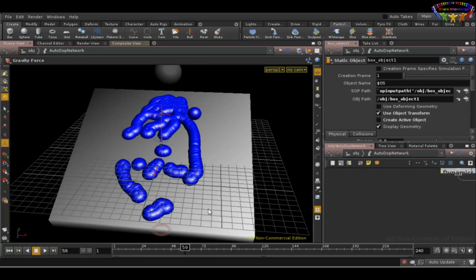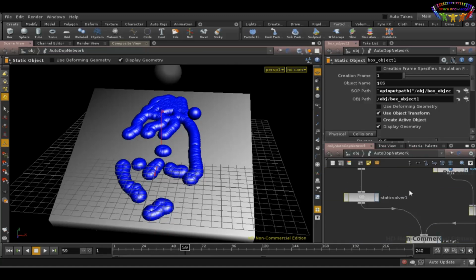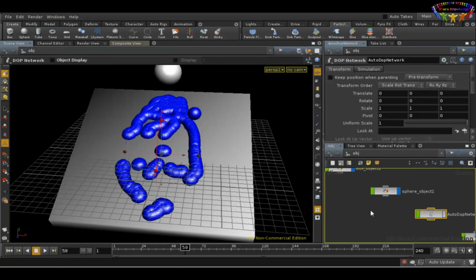That's fine. So the aim is to collect information on where this fluid has flowed and store it in a way which we can retrieve when we come to shade the box. In a real situation, you might also want to cache out the simulation and then read it back in for the subsequent steps, but since it's rendering quite fast, I think we'll just leave it as it is.